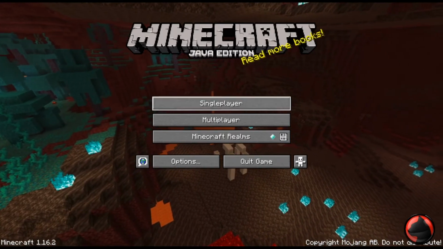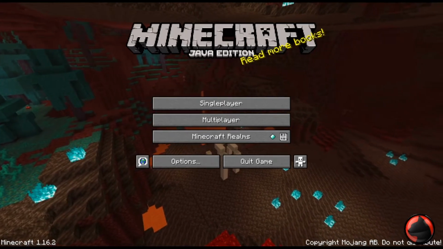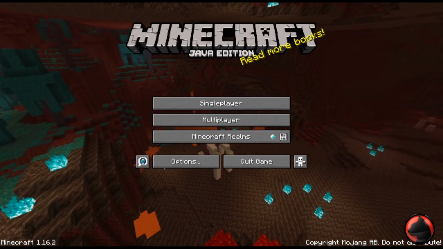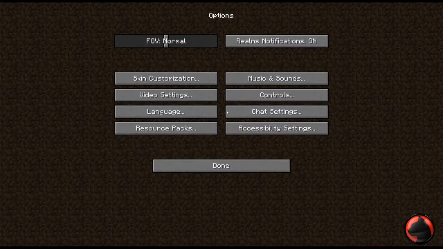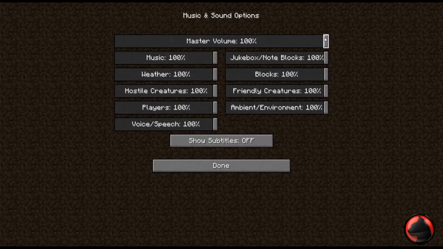One thing that I like to do, and I think that we're going to do first, before we jump into anything else, is we're just going to go into the options and I'm going to explain some things. Now, first things first, I'm going to go to music and sounds, and I'm going to just turn the music down to about here. Maybe a little bit lower.